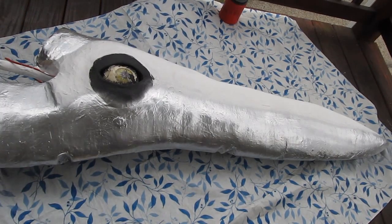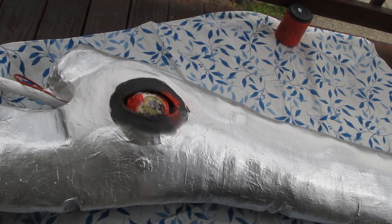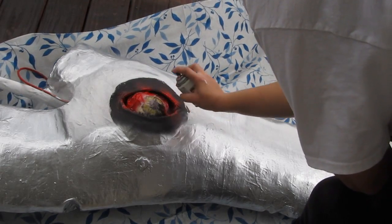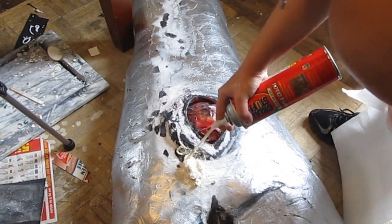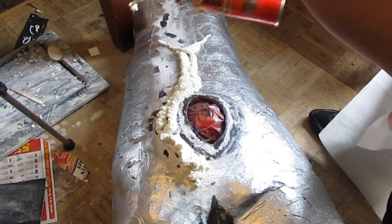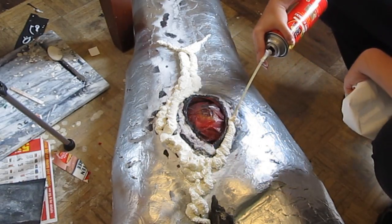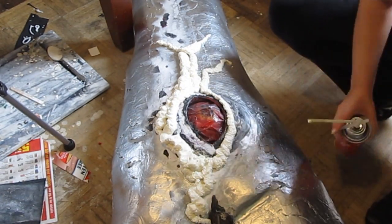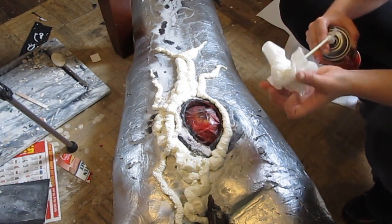If you want to make this sword, go right ahead — send me a picture. You know, if it doesn't come out that good, so what? Have fun doing it. Do the best you can, try another one — you'll get better at it. Then add some detail paint. Now let's do what you're waiting for — the blood and guts. It is a bio sword. That's more Great Stuff, and you can tinker with it — there are different kinds and you can control the flow, make thicker and thinner veins and blood flows. Just go crazy with it.